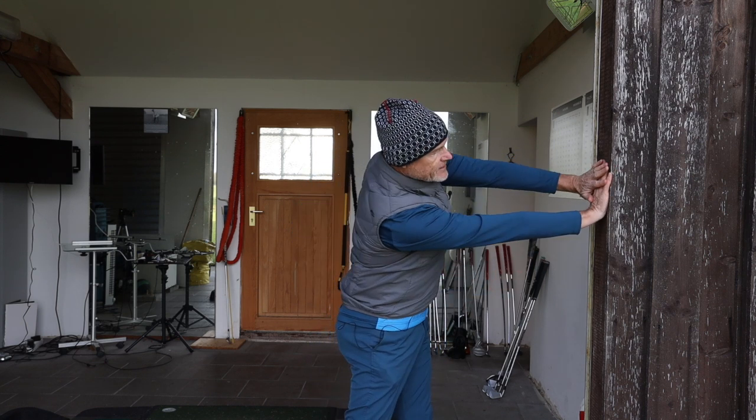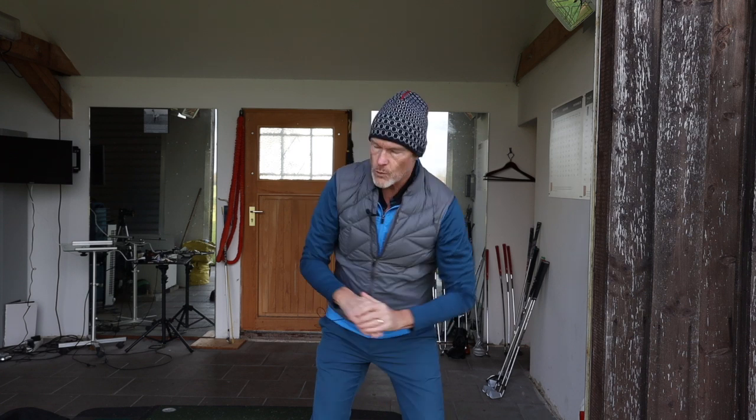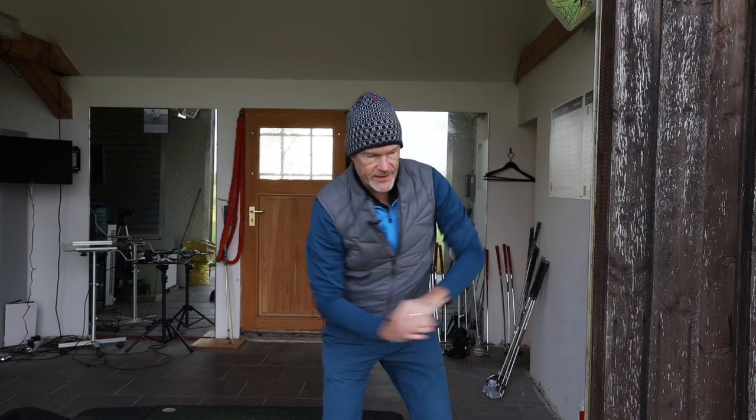Again, if you're finding that either of these exercises are difficult, whether it be the rotation to the right or the rotation to the left, then your body is going to try and trick you. It's going to try and use other joints during the swing in order to make this position possible. But that's probably going to cause stability issues in your swing and make it difficult to get back at the golf ball with any kind of consistency.